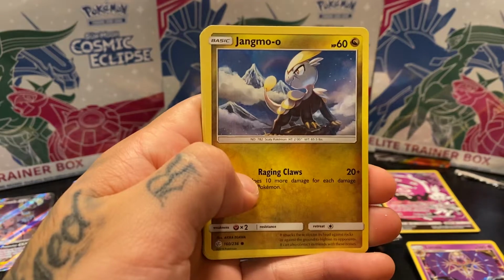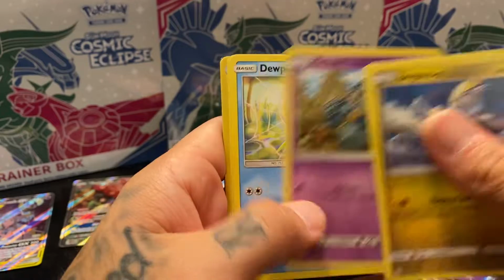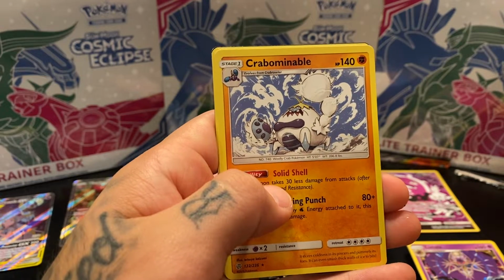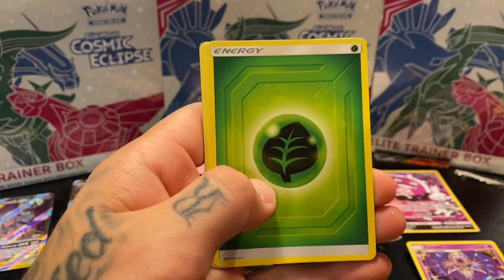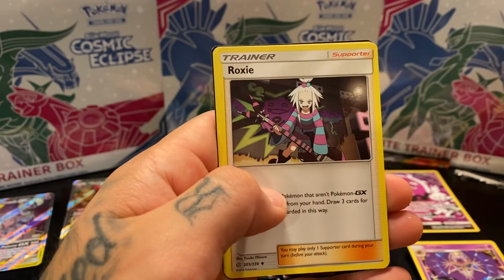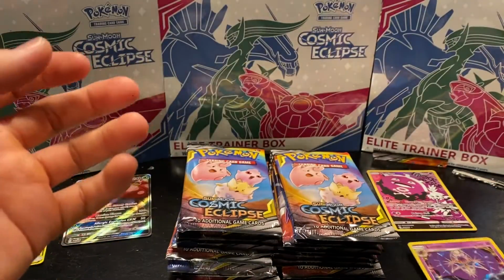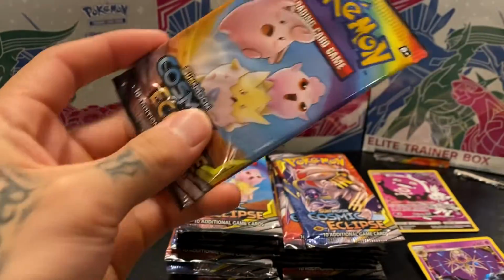He's back. Jangmo-o, Deerling, Gallant, Dupiter, Apom reverse, Crabominable, non-holographic rare, Leaf energy, Rapid Dash. I really like that artwork. That's nice. Roxy, Professor Oak setup. And I think there is another Professor Oak, like, full art card too. So can't wait to pull that.